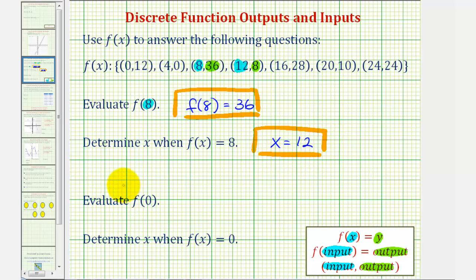Let's take a look at two more examples. Using the same function f of x, we want to evaluate f of 0. Again, notice how 0 is the input or the x value. So looking at the ordered pairs, we're looking for an x coordinate of 0, which is here, so when the input is 0 or x is 0, the y coordinate or the output of the function or the function value is positive 12. Therefore, f of 0 equals 12.